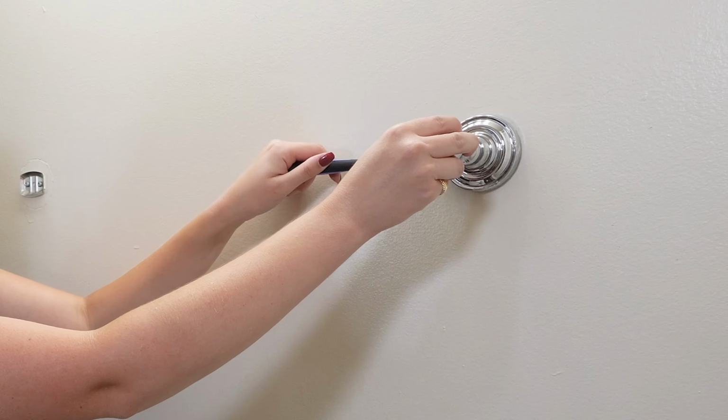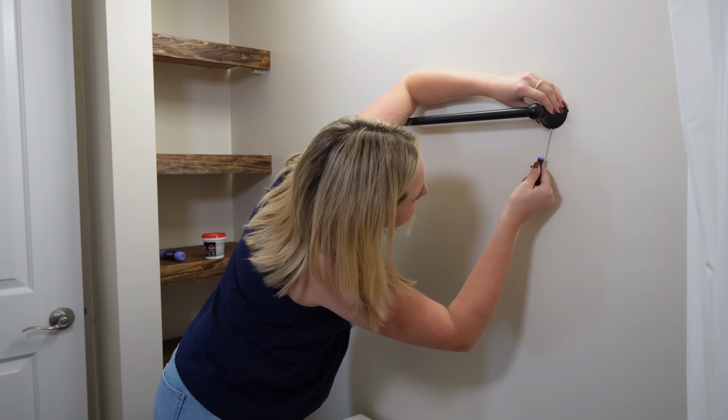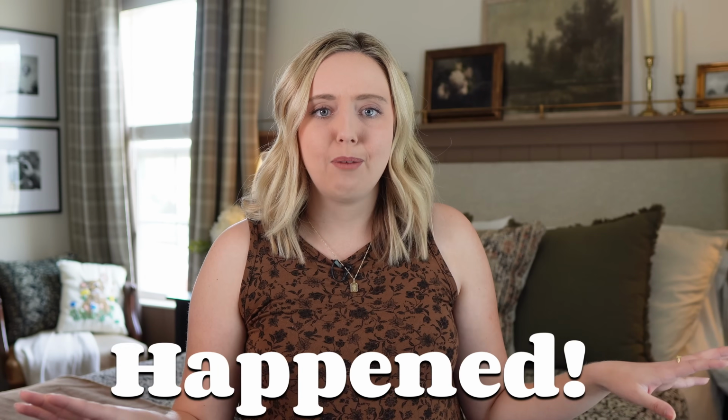It's relatively inexpensive, and you're able to just take off the old, store it away. I usually just store it in a closet or cabinet or whatever's closest to the room that I removed it from. Store it there, then you put up the new stuff, and when it's time to move out, take the old stuff down. Guess what? You can keep it and take it with you to the next apartment, or even just resell it, because I'm sure there's somebody who would buy a set of new hardware, and then you could put up the old stuff, and it's like it never happened. It is really just fantastic and works out really well, and I'm so glad that I did that in my bathroom.